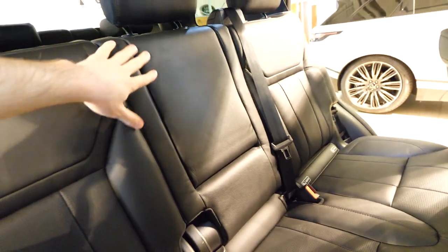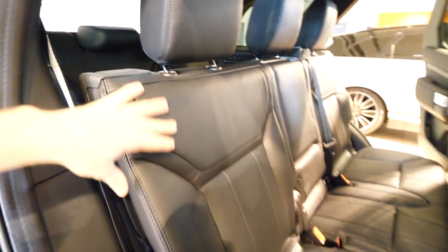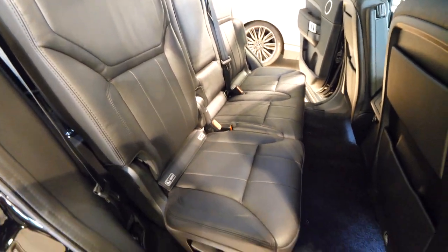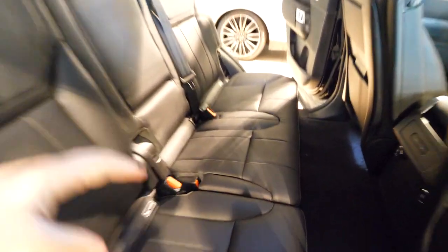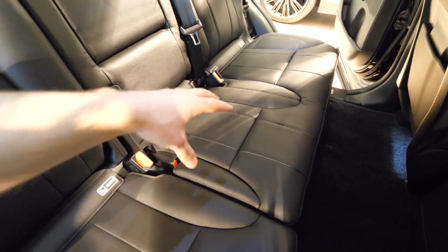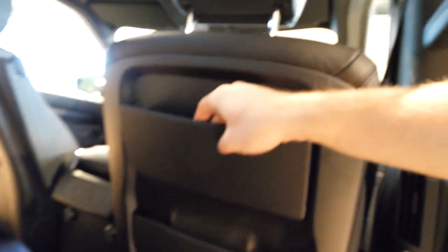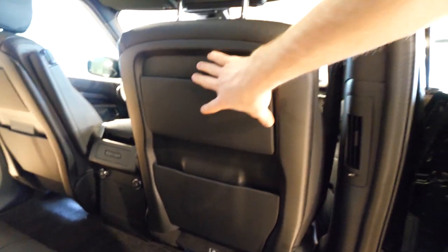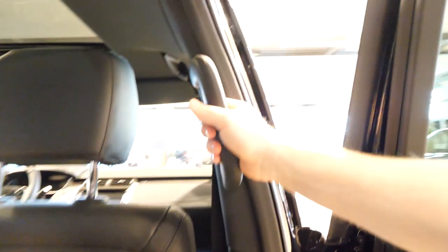The seats are leather with great quality. Here's the armrest with two cup holders — great quality leather. The seats look super nice. You have the ISOFIX for kids there, and the individual seat in the middle so you can sit comfortably even in the middle. There is plenty of space here, two storage pockets behind the front seats, a little bit of plastic to protect the front seat, a handle, and hooks.